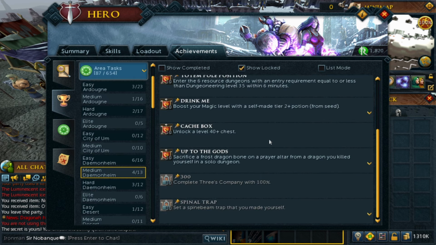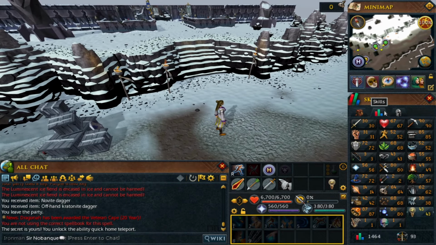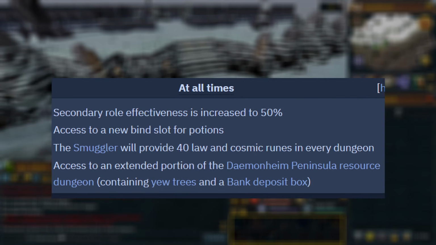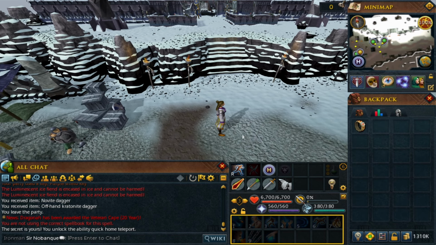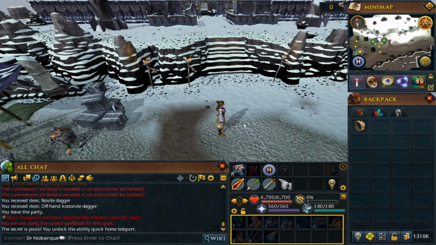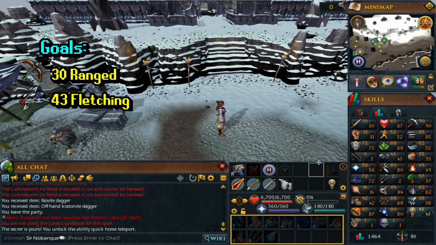Why? Well, Medium essentially allows me to get 40 cosmics and 40 law runes for free every floor. I can craft law runes, which means that if I get 40 law runes for free, I get this. So I can just teleport around more easily, which will just make everything far, far faster. For that, however, we need 30 ranged and 40 fletching, I think.